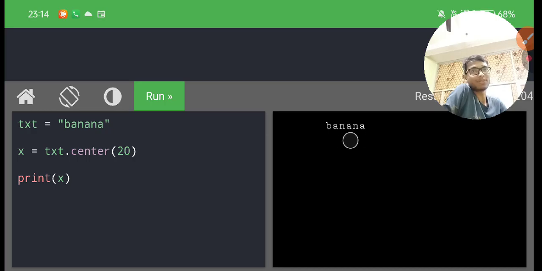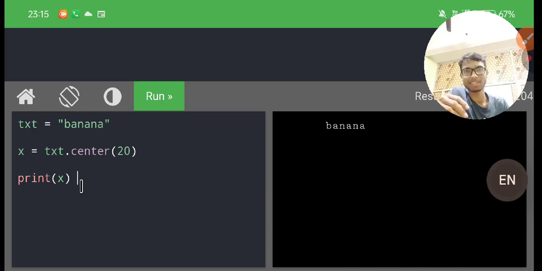Here the center is here, not here. Text dot center, and here center is a keyword, and from here till here it is a syntax. It is a syntax where we use a keyword with the variable.